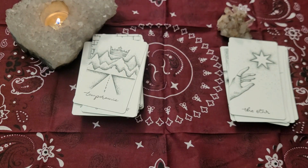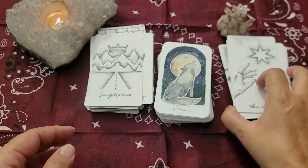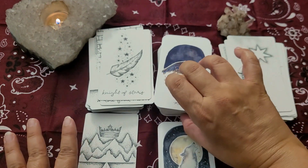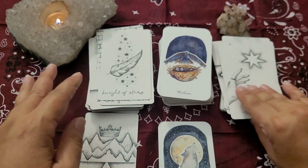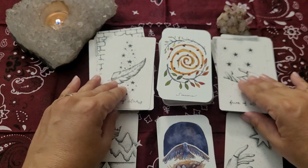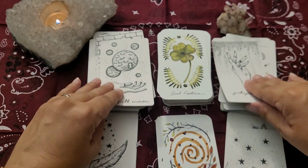So again, going back to color, but keeping it a little bit more muted, bringing in the Roots and Wings. So Roots and Wings, oh my goodness, this is such a beautiful deck. And I do like, just looking at this and knowing the Roots and Wings, I like the depth of the Roots and Wings along with the simplicity of the Wandering Moon.